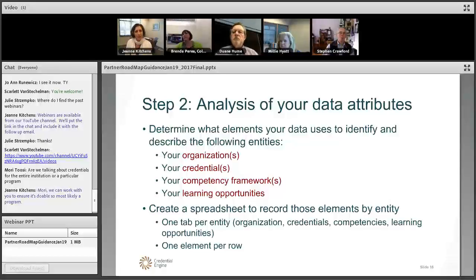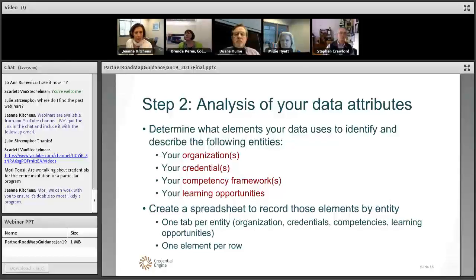We now want to begin to describe, just to give you a little hint of what's coming on the next few slides, a spreadsheet in which you can record what elements in your current data are used to describe organizations, and which are used to describe credentials.